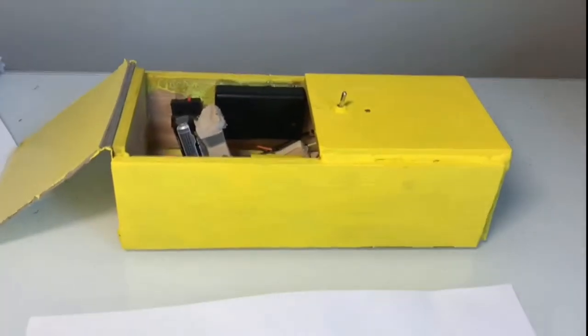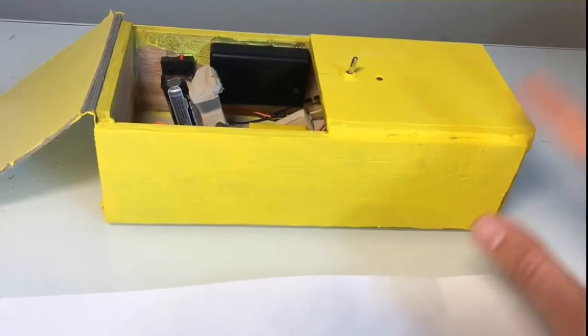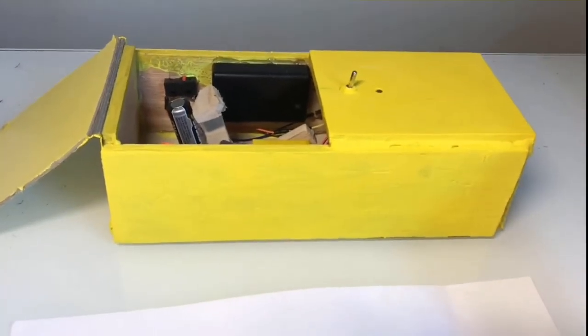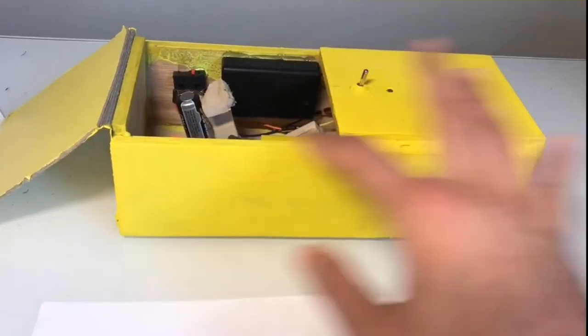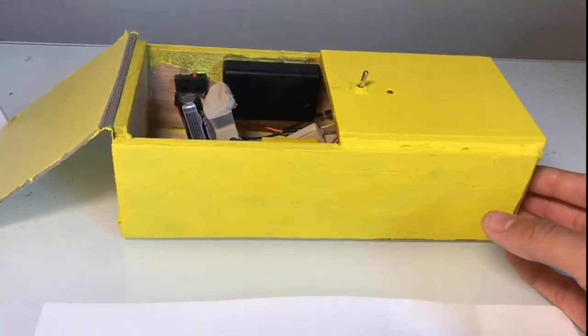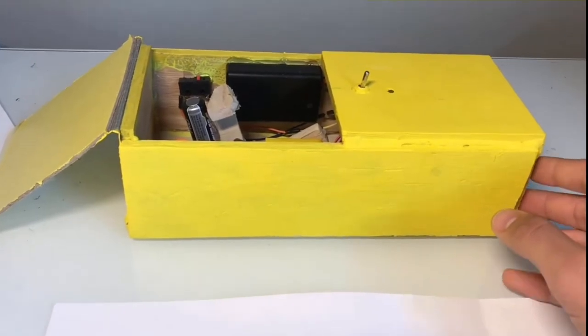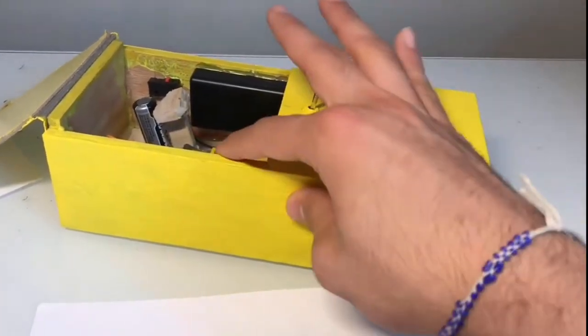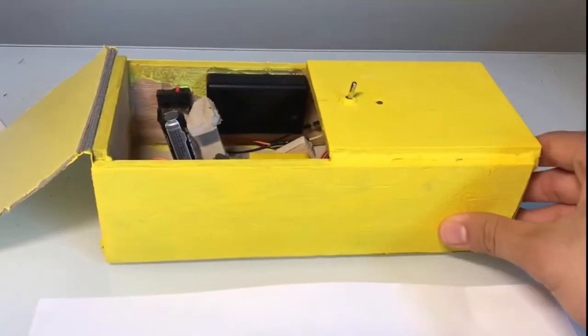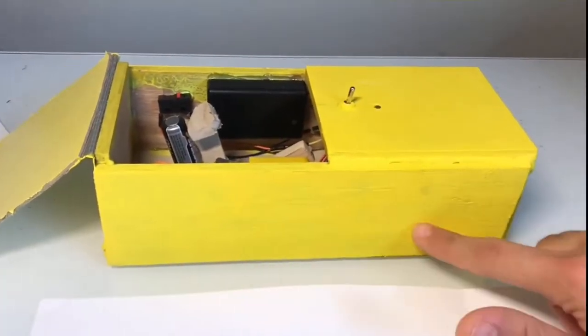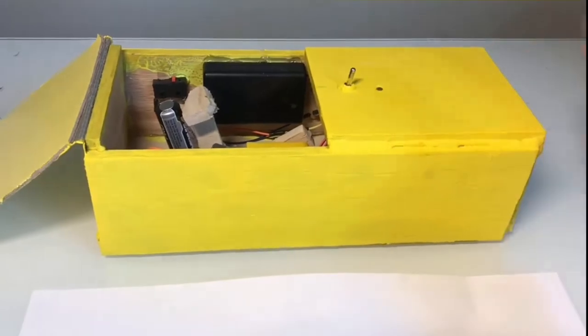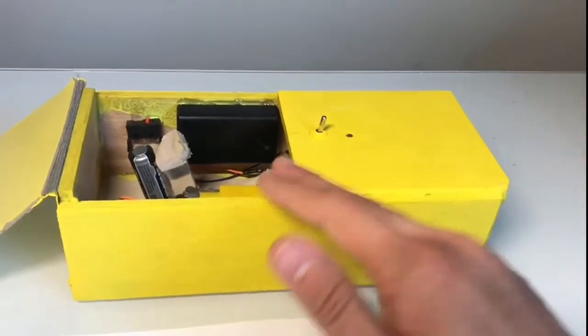The first step in building this was obviously to build the frame of the box. Now this is quite easy. I already put the dimensions of the box for you. I basically cut that wood and I hot glued everything together. I suggest you put only the side pieces and one long piece and leave it that way until you put all the electronics in, and then you go ahead and put all these other pieces on. That will allow for easier access inside the box.